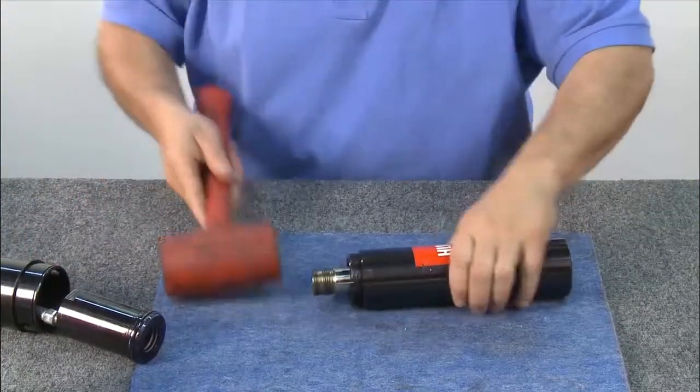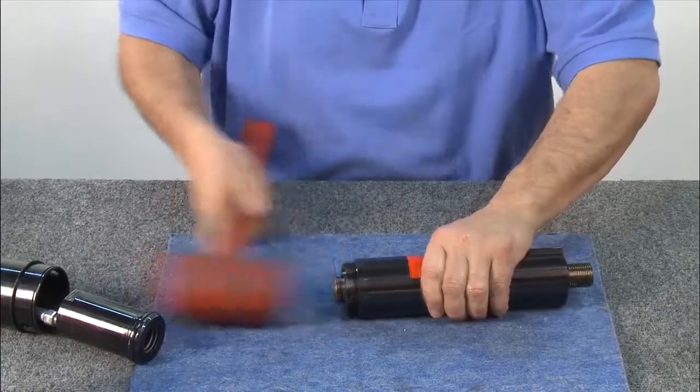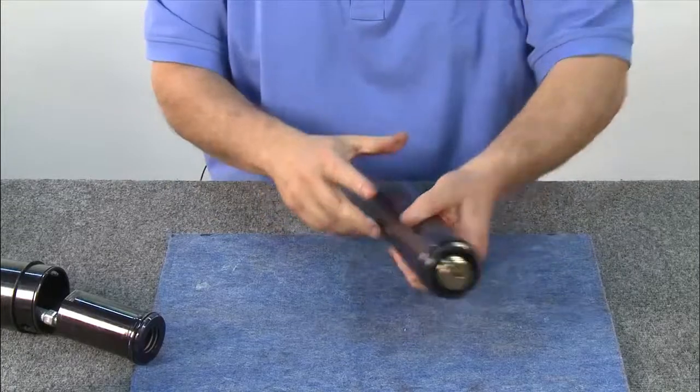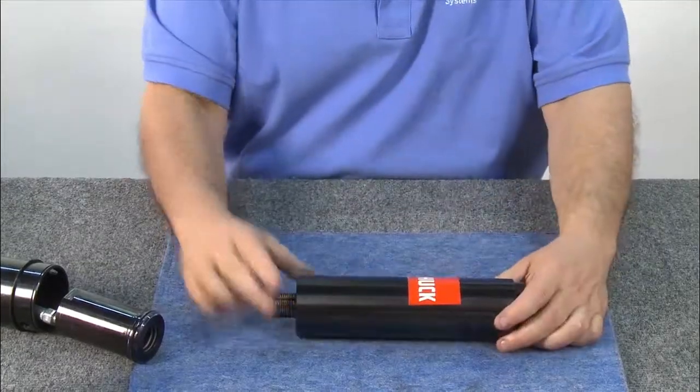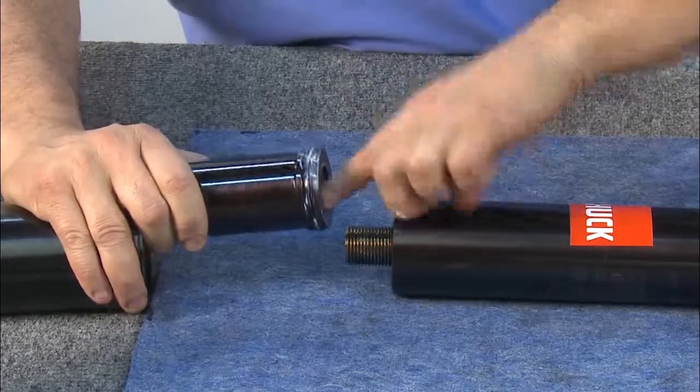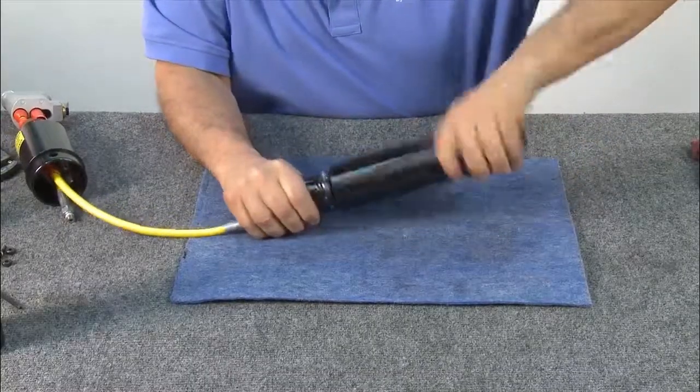Next, we'll install the rear piston. To make installation easier, first move the rear piston to the back position. Turn it around. Apply grease to the rear piston and inner and outer seals. Turn the cylinder until the rear piston seal bottoms out.